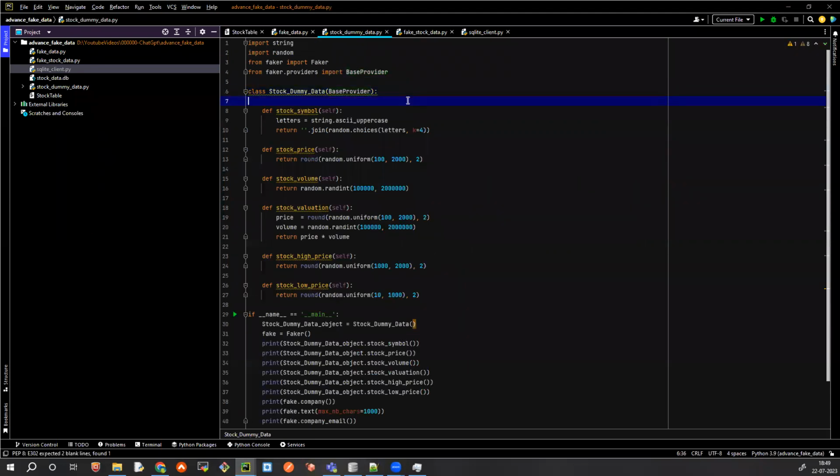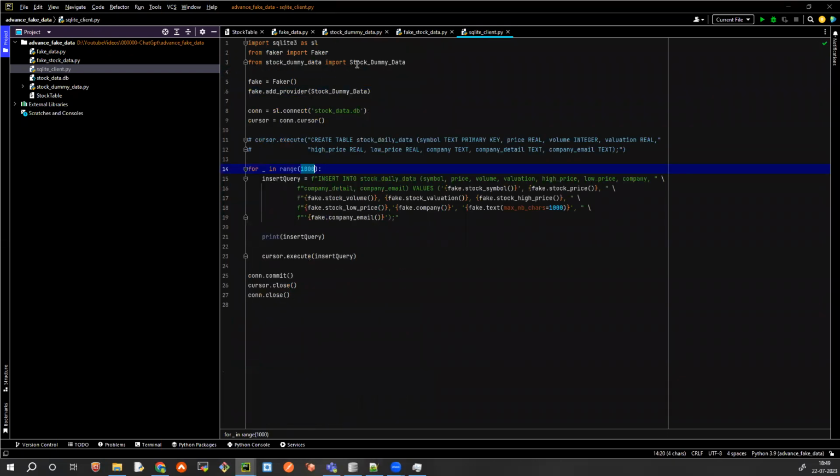But the thing you have to keep in mind is if you want to create your own custom data generator, which you want to use to generate your test data, and you want to integrate this with faker, then you have to extend this base provider class, and then wherever you want, you can just directly use that by adding that provider, right? So that is how you can do it. I have done it for the SQLite database, but you can do it for whatever real-time database you're gonna use, like Postgres, Oracle, Sybase, Informix, DB2. I don't know which one you're gonna use, right?